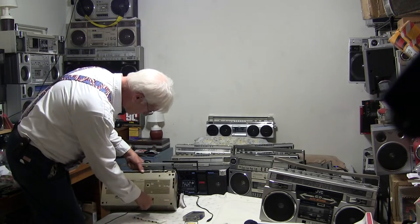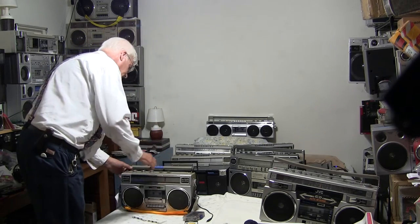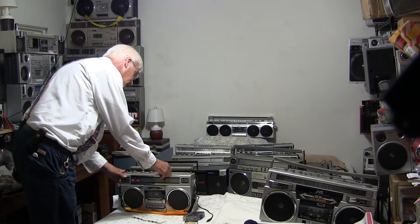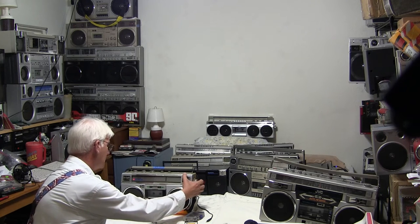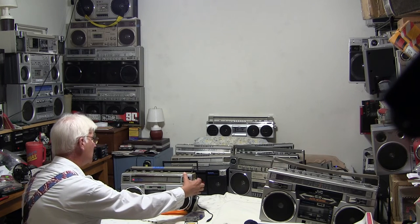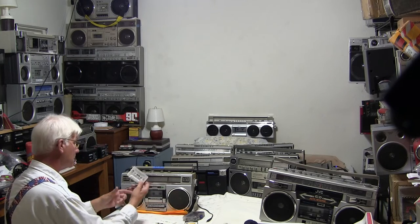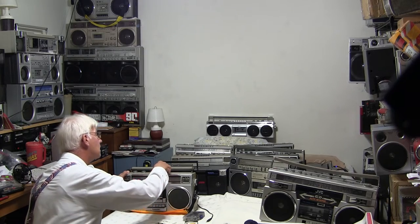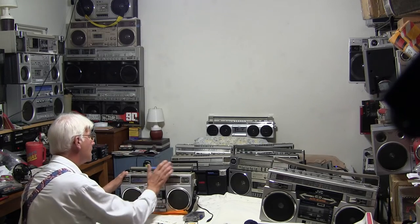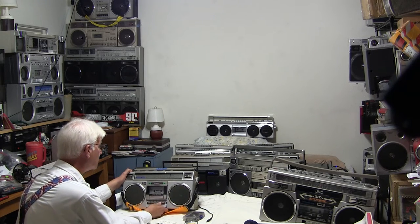The AC plug in the back is kind of wonky, but let me plug it in — should have some music. It's on. Put it on tape — it's got ambience, but I'm not going to play ambience because it doesn't sound right to me. I like it without ambience on it.